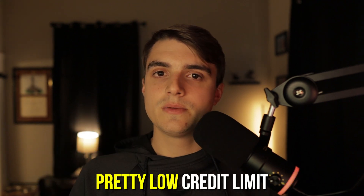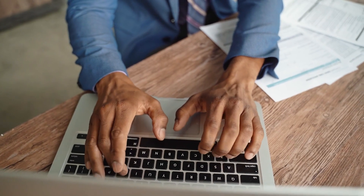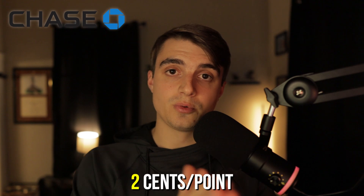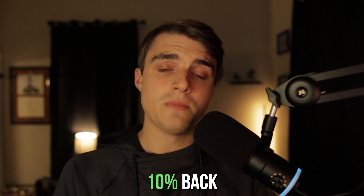My one issue with this card is its pretty low credit limit since it was product changed from my first-ever card. But I'm hoping putting a good amount of charges on it this quarter will trigger an automatic credit limit increase. The Amex Blue Business Plus will be my primary card until I hit the welcome bonus spending requirement — I'm only about $1,000 away. All points earned on the OG Chase Freedom this quarter will be transferred to my Chase Sapphire Preferred, which allows transfers to travel partners. I conservatively value Chase points at $0.02 per point as well, so I'm technically earning 10% back on PayPal purchases this quarter.